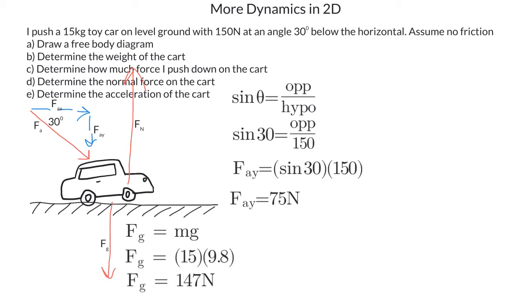They have to balance. Well, I happen to have two forces that go down. Fg, Fay. Both of them are pointing down. So something has to balance off both of those. I have Fn pointing up. So really, Fn needs to be the same value as Fay, me pushing down, and the weight, Fg, together. This value is 147. This value is 75. So really what I've got now is I have a new equation that I am really considering.